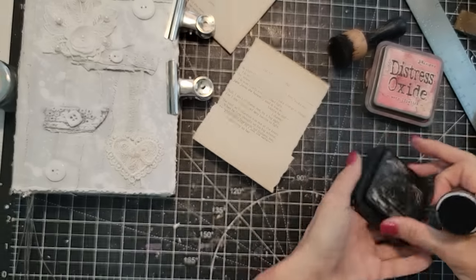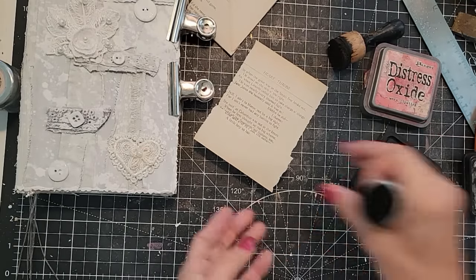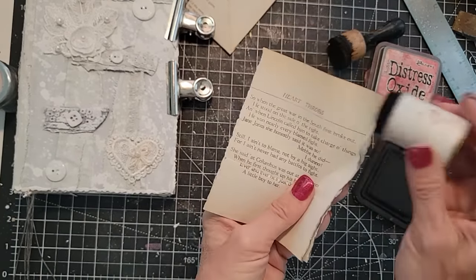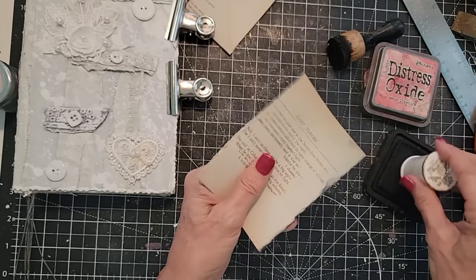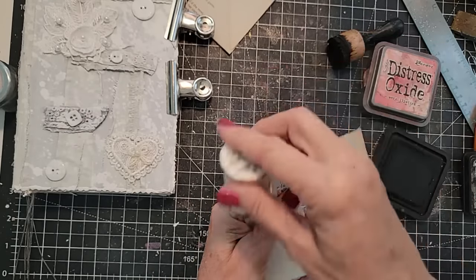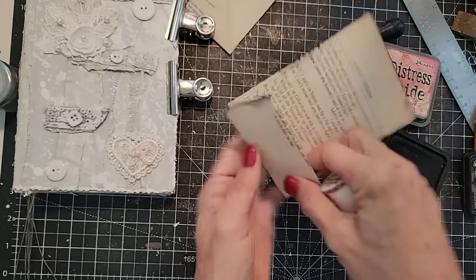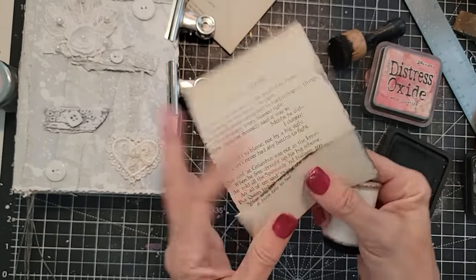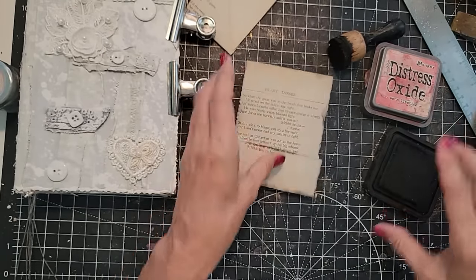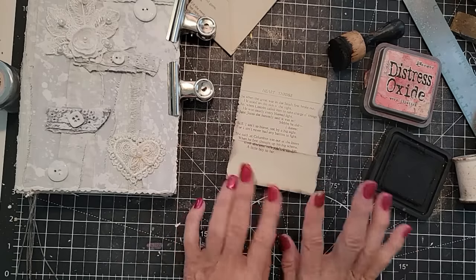This is black soot ink. Hard to read, but black soot distress ink. So kind of a fun way to make some decorations for a junk journal. Just grab four pages from one book, make them all up the pockets just a little bit different from each other. And then you can have some fun with it. We could even, I don't know, let's just leave that as that.